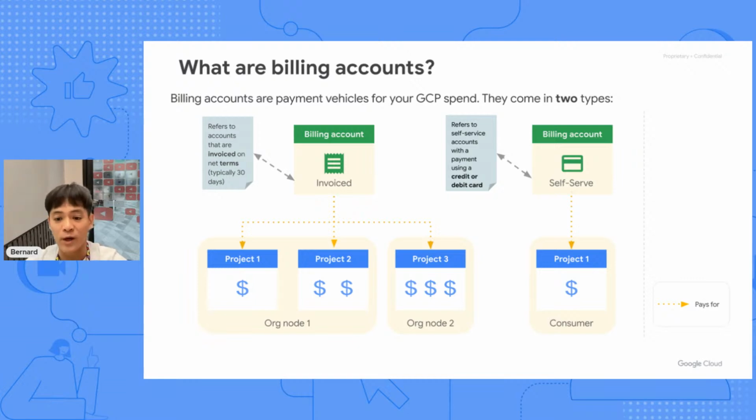Now, note that to use GCP resources, your project must be linked to a billing account. As it stands, one billing account today can pay for many different projects, even if the projects belong to different organization nodes, while a project can only be linked to one and only one billing account. Linkage is what makes billing enabled, and costs from that project will then be charged to the linked billing account. Disabling billing on a project is equivalent to removal of this link. So all charge activity will stop when that happens, and your resources will stop functioning.